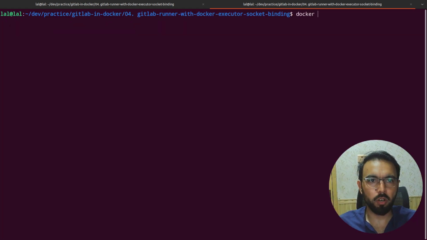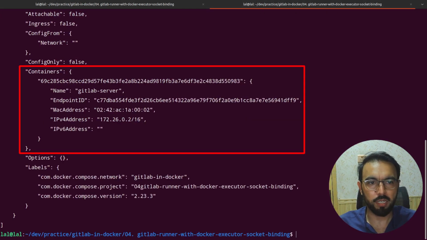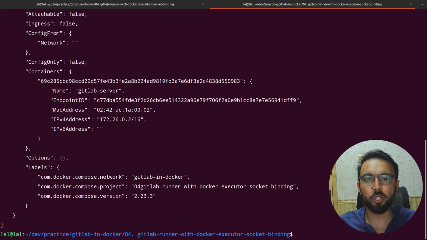So now if we run docker network ls, we can see that we have this new network called gitlab-in-docker, and if we inspect this new network, we can see that the GitLab server container is attached to this network.